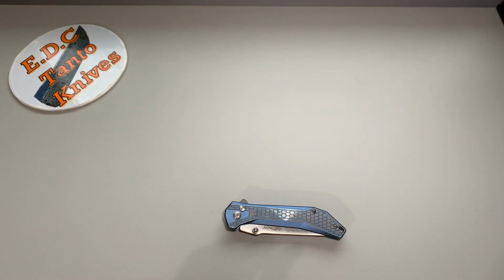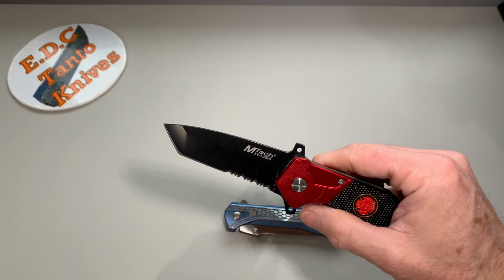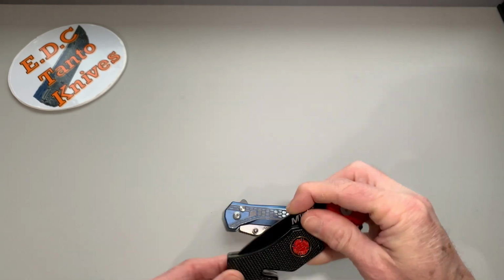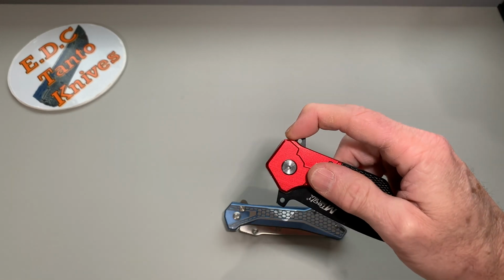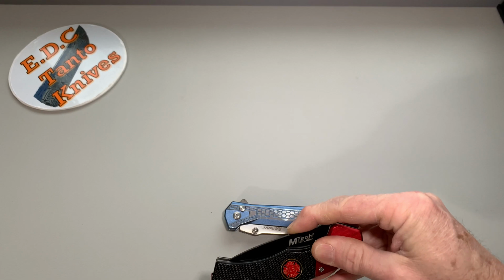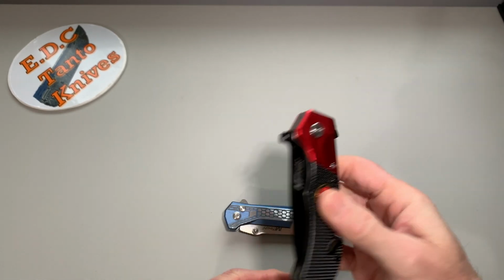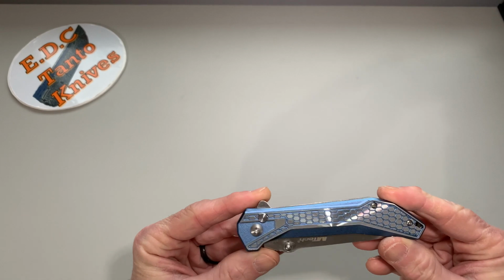Mtech knives, I've had plenty of them. This is your typical Mtech knife, spring assisted, it works, liner lock. The problem with a lot of these knives is, if you ever have to take them apart, they almost never go back together right. The spring will wear out, and as soon as that spring wears out, the knife is garbage. They won't flip at all. They just become totally worthless. But this is a $10 knife. They're cheap knives, and sometimes that's all somebody can afford. I would not recommend this. This knife here I paid $15 for.